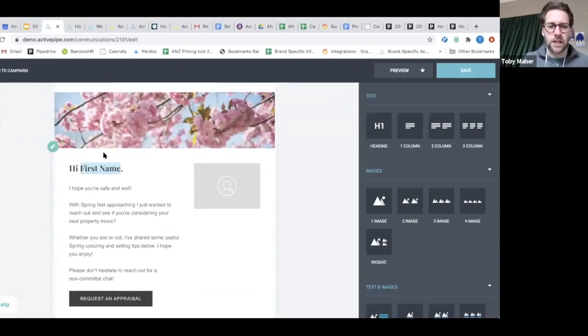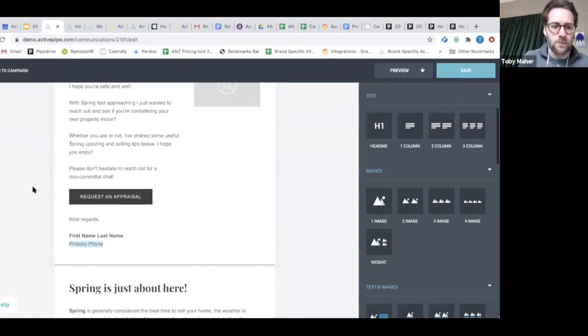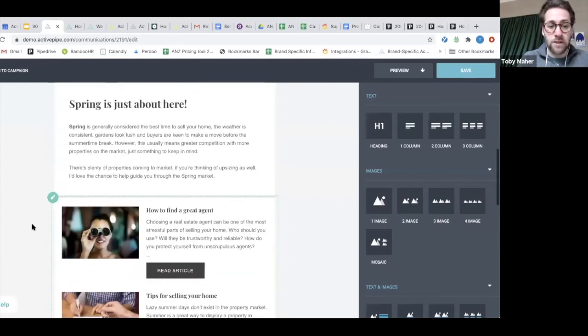Just make it spring. We put in some nice images as well. You can put in the local area within springtime as well. Make it relevant to whatever content that you're putting within the email. Again, there's always a call to action button. So this one's a request an appraisal. And then down the bottom, we've got that content, which is targeted towards that specific time period. So because we're sending this out during a specific market time, we will make that content relevant to the time period. So we'll put in some little spring insights as well.